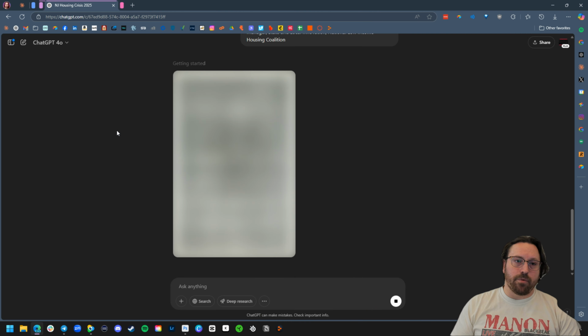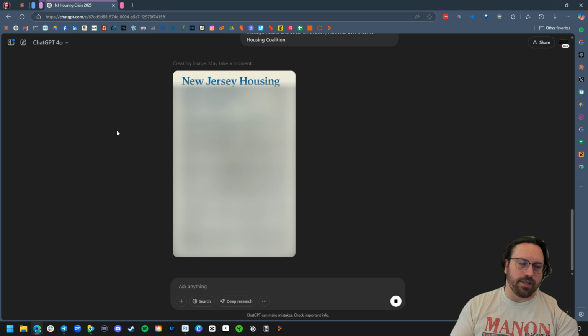The key thing to remember when you're working, at least with the ChatGPT version of this, Midjourney is different, and every one of them is slightly different. But the thing you can remember about working with the ChatGPT or DALL-E version is that ultimately you can work with it and talk to it back and forth in a very similar way that you would talk to the text-only version. And I'll show you in a minute when this is done generating an additional way to edit or interact with the images it generates if you'd like to do spot edits without bringing it into an actual external image editing tool.